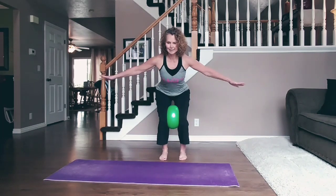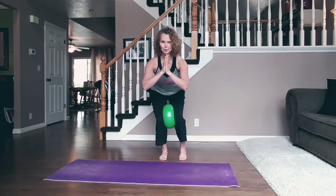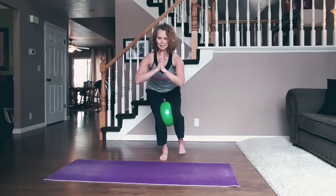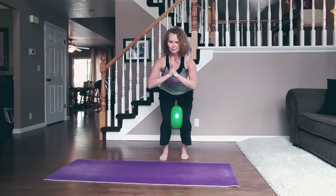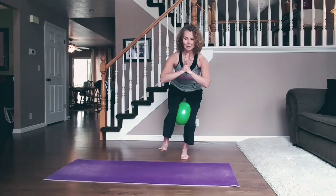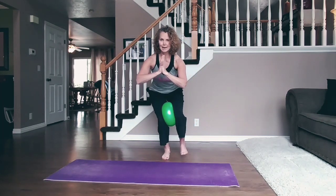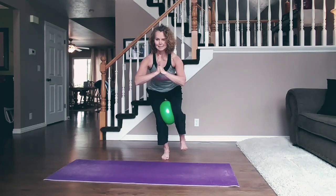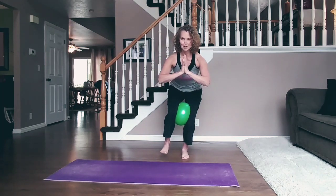Now bring the hands into the heart. Really squeeze actively in the ball, which will also activate the pelvis. Shift into your left leg with your right heel elevated. Now pick that right foot off the floor and squeeze into the ball. Bring the foot back down. Shift over to the right foot, lifting the left heel. And lift it off the floor. Shift down. Shift weight, lift heel, lift foot and engage, hold, stabilize, foot down, shift weight, and lift back up.